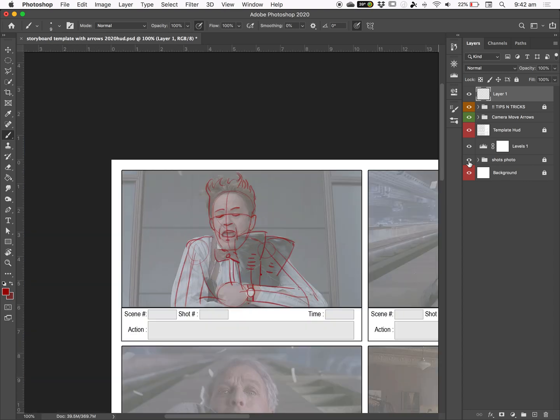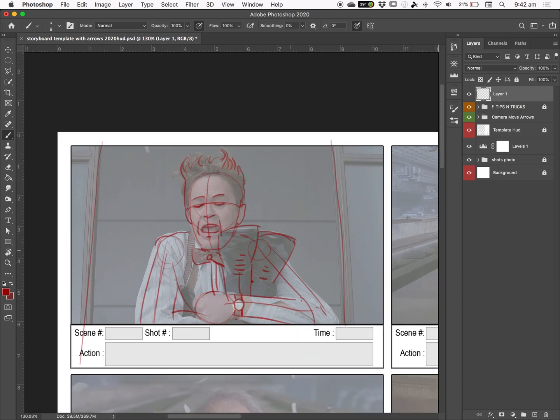I'm also going to draw in some of the key components for the background. Now, if you're not very good at drawing straight lines, I have a little bit of a trick for you. It's called using the shift key. This is actually in the tips and tricks option. If you use the shift key, you can draw straight lines.